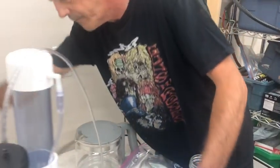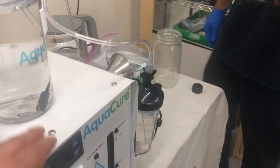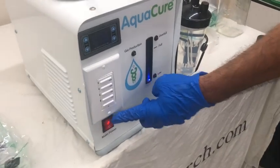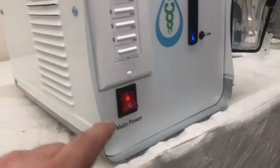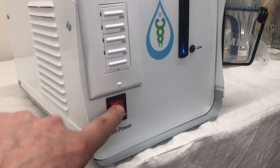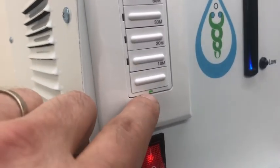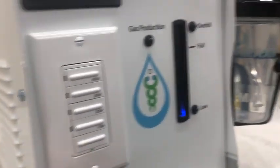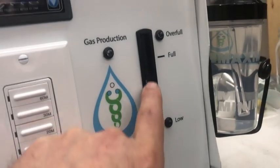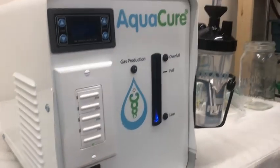Okay, so we plug in the machine, and obviously this is a 110, 120 volt machine, so we plug it in and then turn it on. The first thing you hear is a little beep as the circuit board lights up, and then this red power button comes on, which means you're getting power to the machine. This little green light means you're getting power to the timer switch. And this blue light helps illuminate this sight tube so you can see this little ball a little better in there. That's all that happens when you turn on the main power switch.